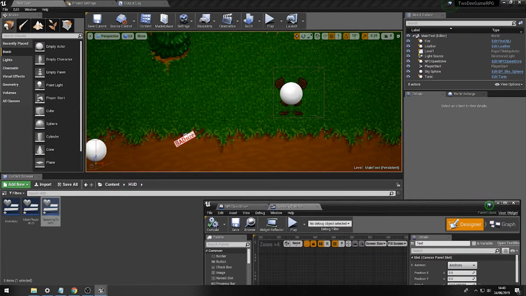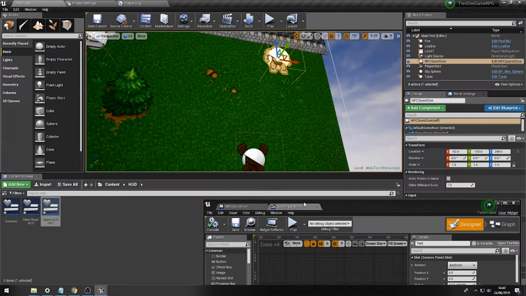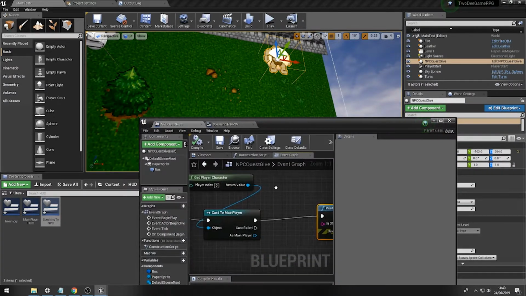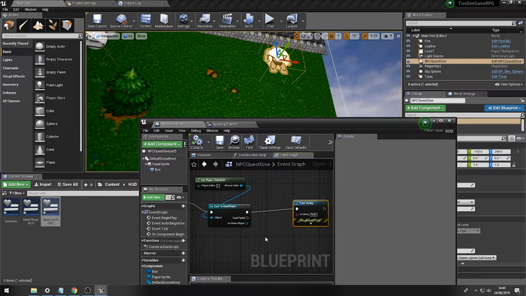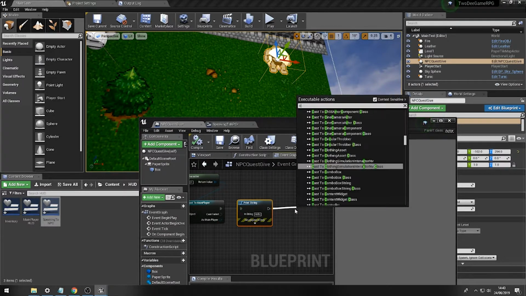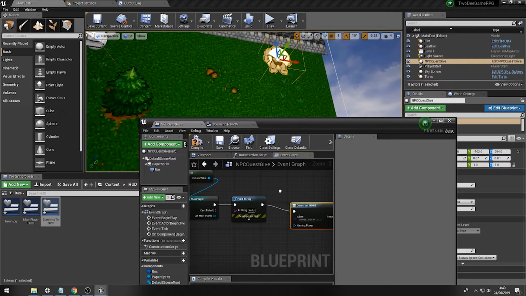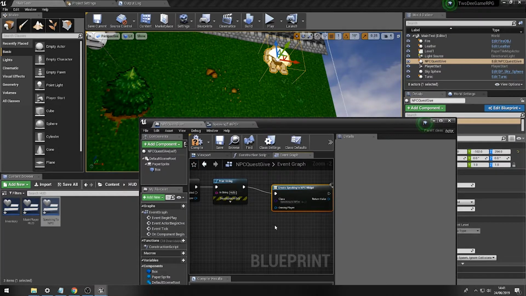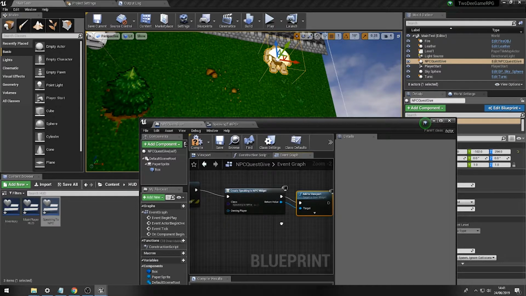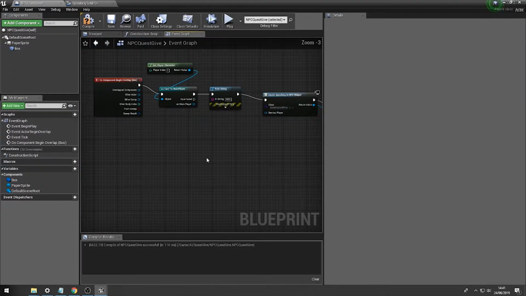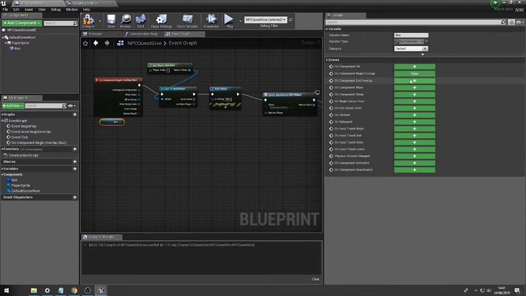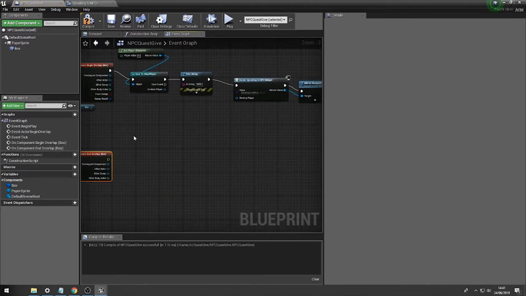So when we go within the actual NPC's area, they should then talk. If we go to the NPC quest giver, at this moment we have it so it's overlapping the player and something will happen. So we're just going to drag out of here and create widget, set this to speaking to NPC, and then add that to viewport like so. And then we're also going to get the component end overlap, so we drag the box in like so, on component end overlap.